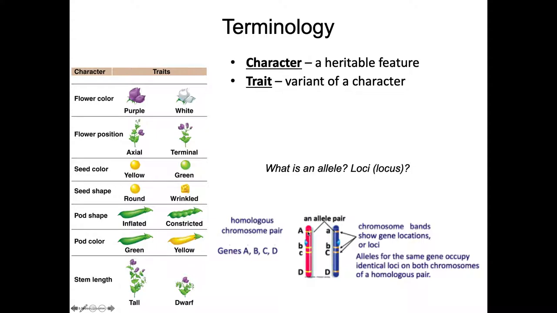However, we can get a different version of those genes, which are called alleles. Maybe from mom, we can have the allele for blue eye color, and from dad, we can have the allele for brown eye color. Depending on which allele is dominant or recessive, the dominant allele will be the one that is expressed most often. At this locus, we can have the gene that codes for hair color. Here the alleles are the same: the allele for brown hair color from mom, and the allele for brown hair color from dad. So definitely the offspring will have brown hair color.